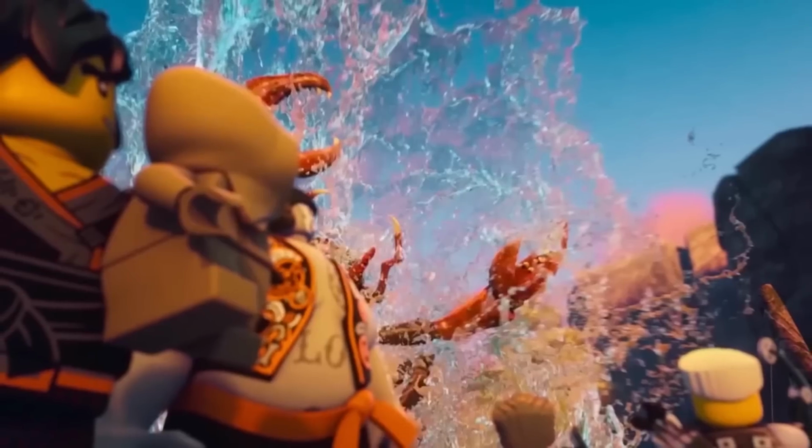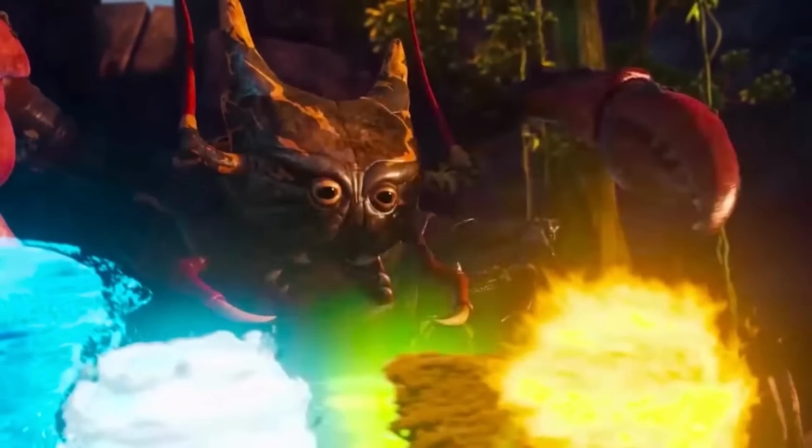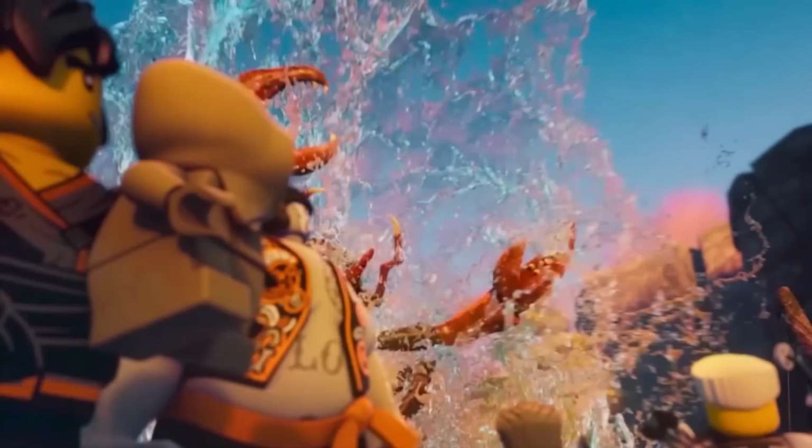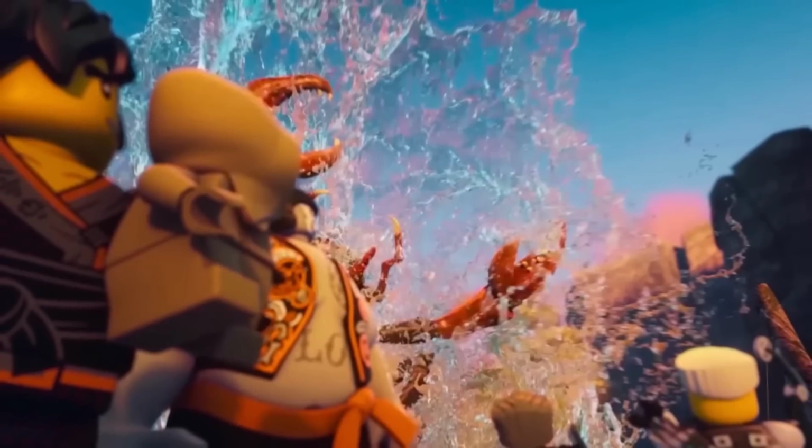And again, you could include some Spinjitzu pieces in there to replicate the scene where all the ninja confuse the giant crab by using Spinjitzu, you know, all together. I feel like that'd be really cool to see, and I would definitely love to see this set as well. I'm curious to see what the giant crab build would actually look like if this set were to actually come out.